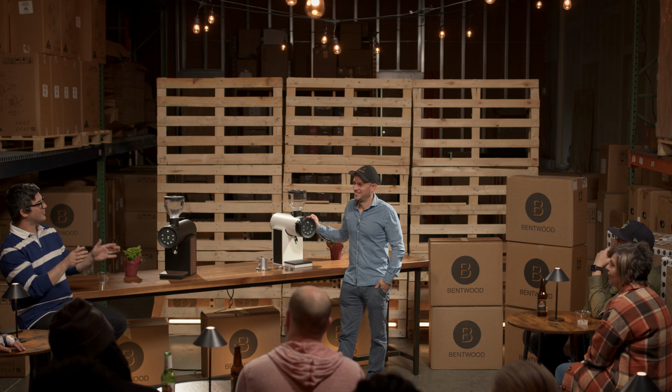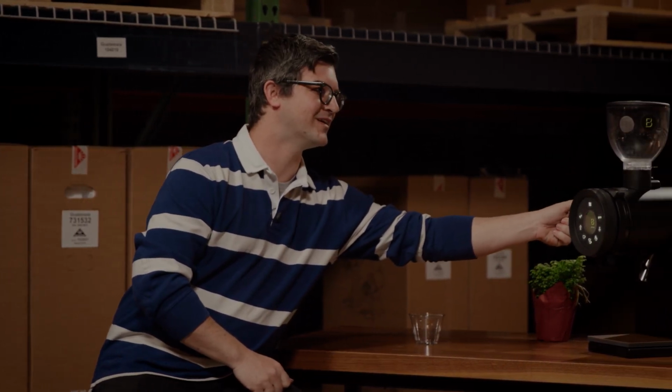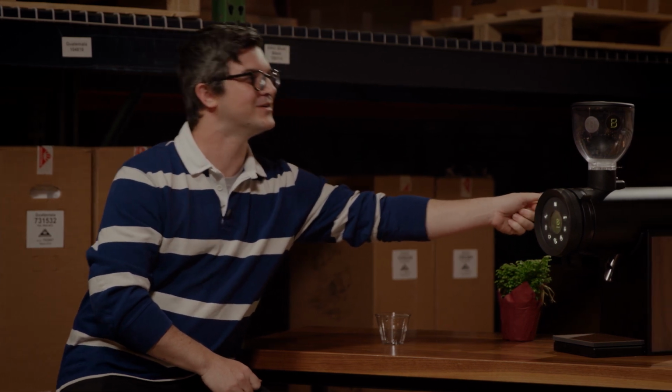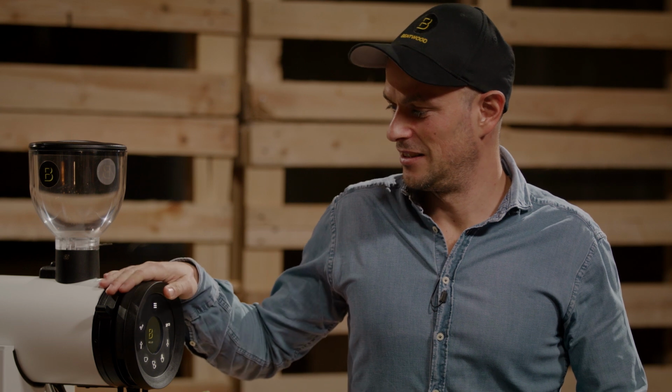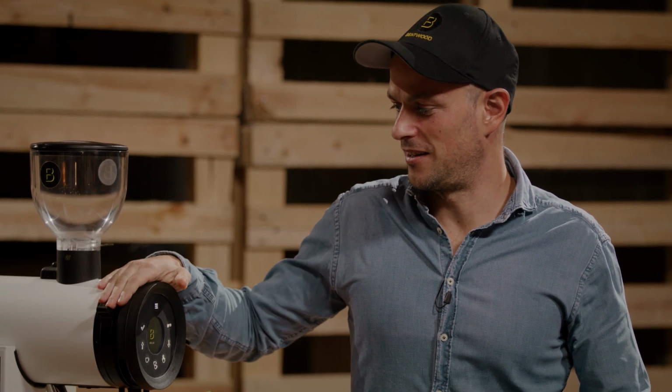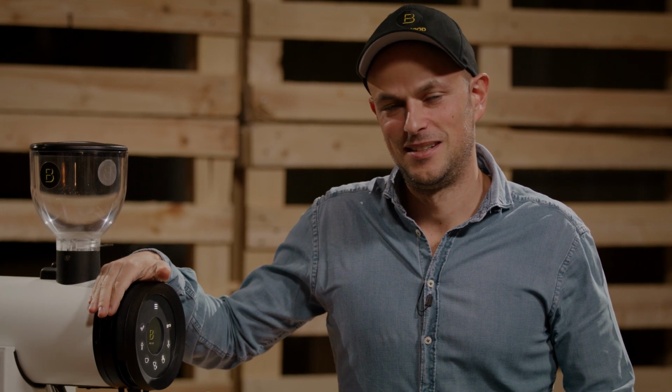And sort of going along with that, I will say, and I think people agree who have interacted with the grinder, and if you haven't, you should do so afterwards. This wheel is one of the fun and great things about the grinder. Yes, and the funny thing is, when we came up with it, I went to a company to CNC it out of aluminium. They looked at me like, why don't you do it out of plastic? It would be so cheap.